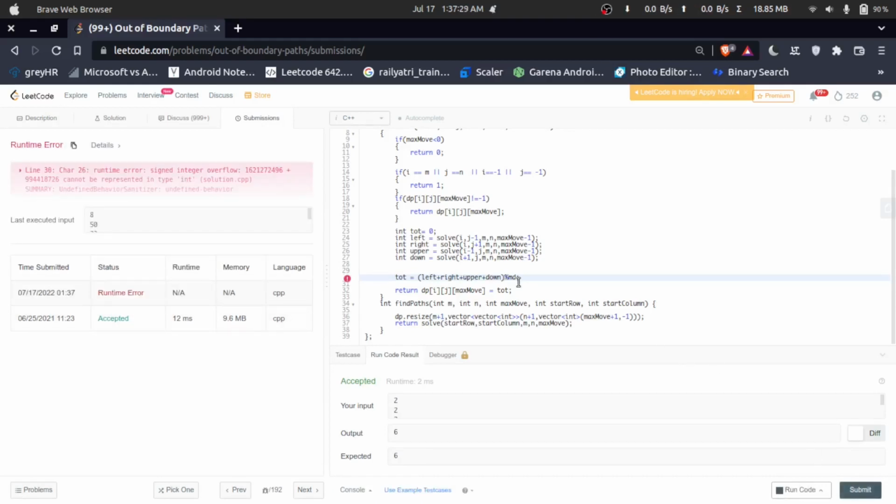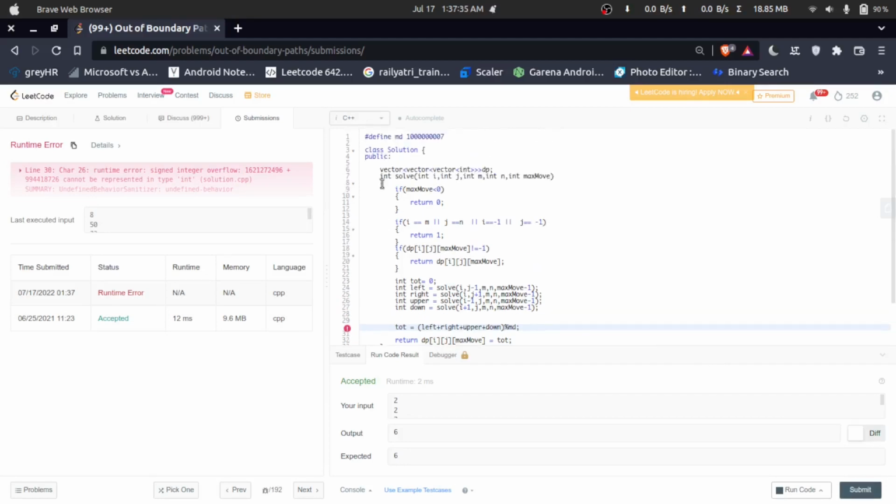Yeah, it's giving me a runtime error. Okay, hold on. I'm taking that as long long basically.